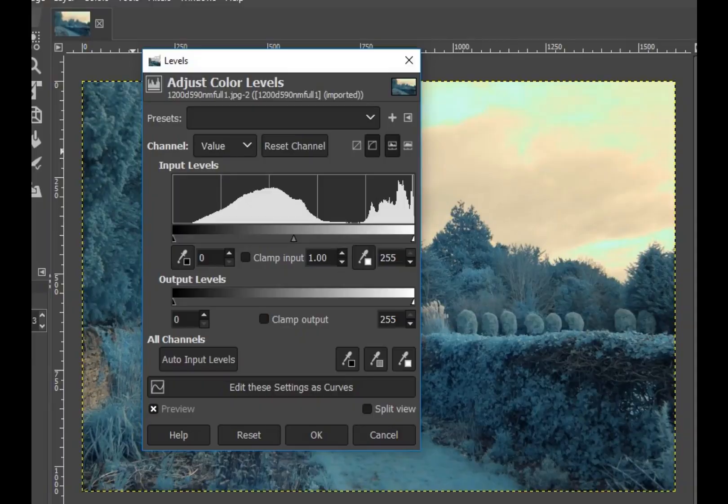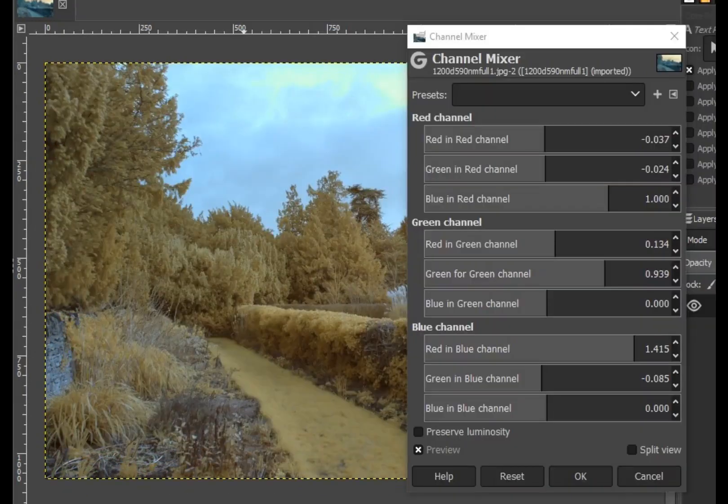For post-processing, we will do a channel swap. Download and install GIMP, open the image via File > Open, and adjust color levels by going to Colors > Levels — slide the arrow from right to left to make the image brighter if needed. To swap channels, go to Colors > Components > Channel Mixer. On the red output channel, adjust red to 0% and blue to 100%. Then select the blue output channel and set red to 100% and blue to 0%. Further actions vary depending on your taste — for example, you can make the sky blue by adjusting the hue or increasing blue in the channel mixer.